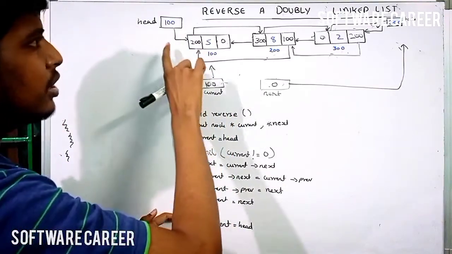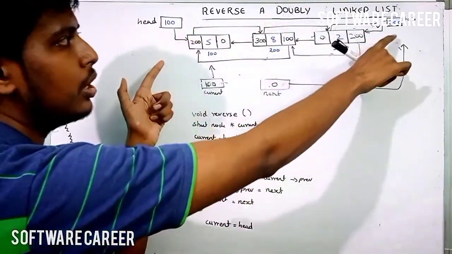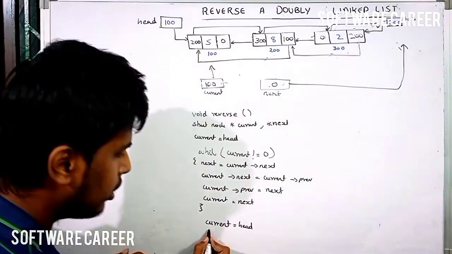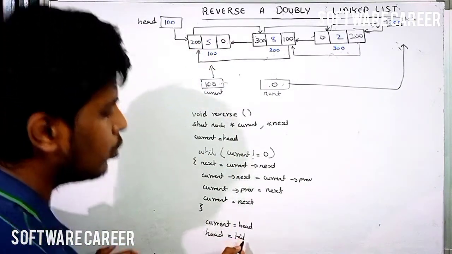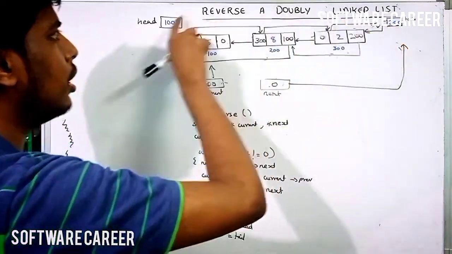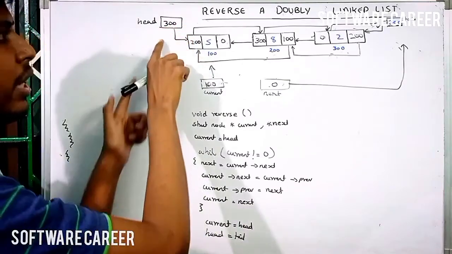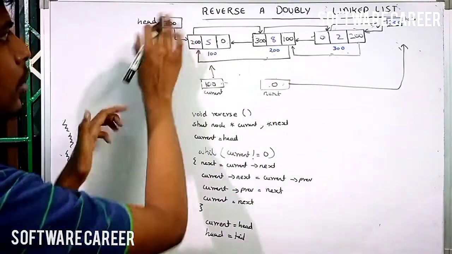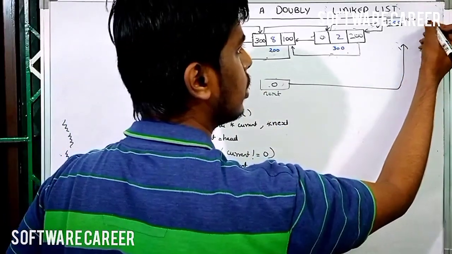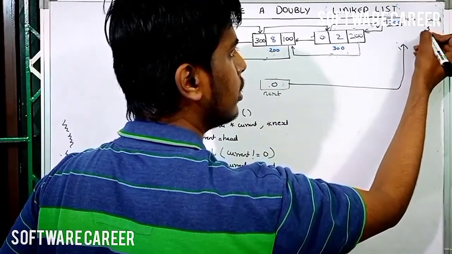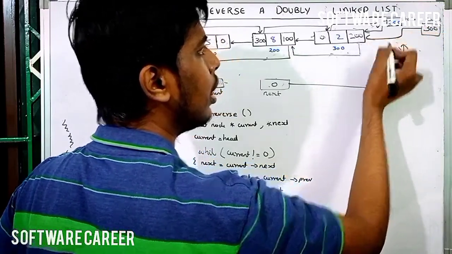Now see, now next step is you can swap them. That is, in head pointer you should store the address of tail. So I am writing here, see, head equals to tail. Now what is tail? Tail is 300, that 300 I am putting over head. So now head is pointing to the last node. That means see, I am writing it clearly. Now head is here. Head is 300. So this pointer is pointing to the last node.